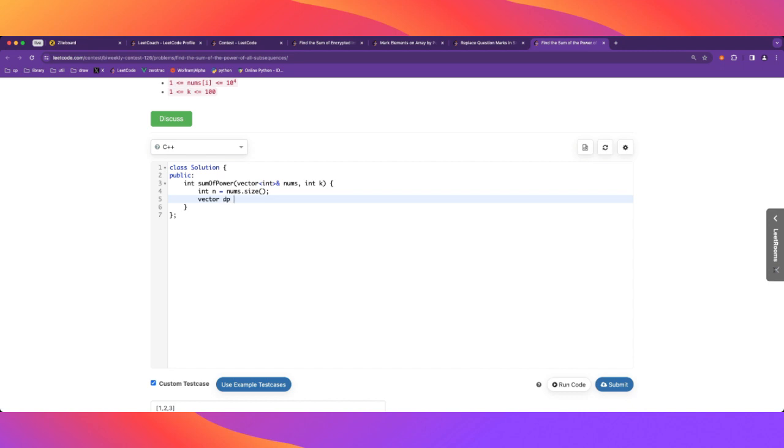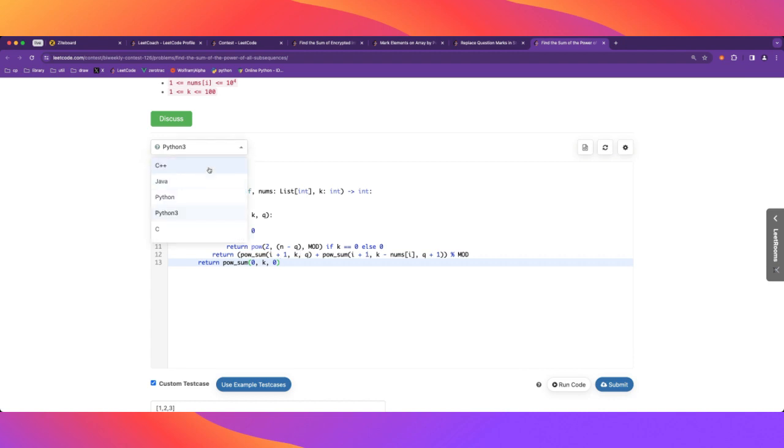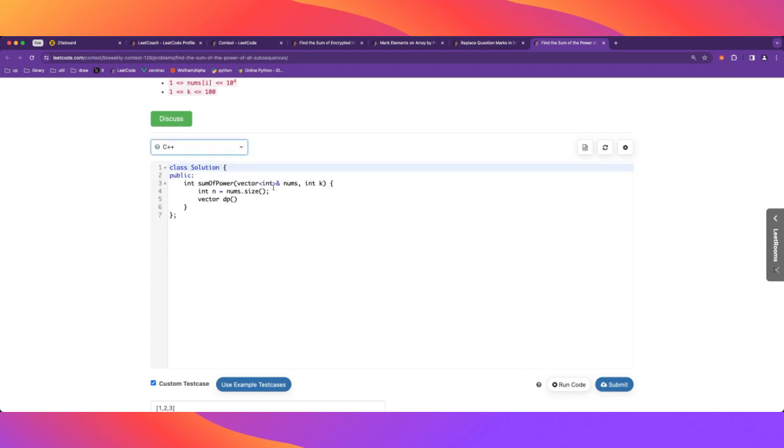Well, let's call it dp, even though I don't like that name that much. So first, it doesn't have to be a 3D vector, because i only goes to the next element, so we can do it this way.